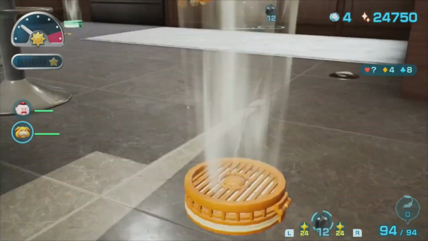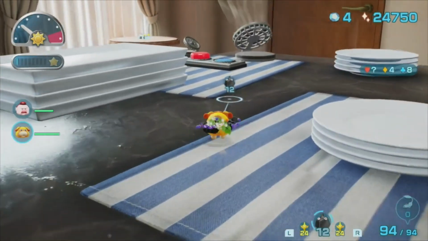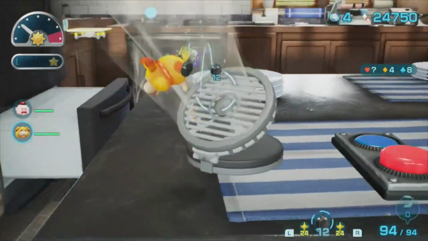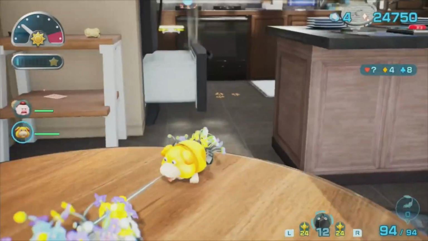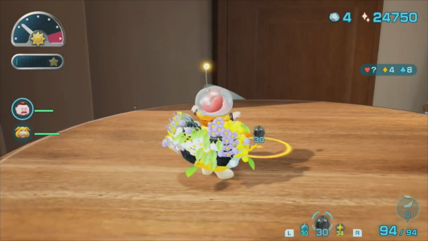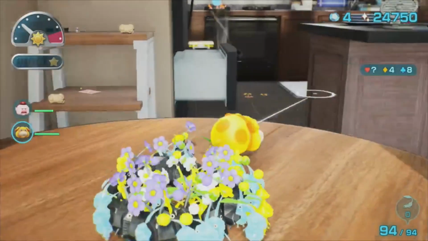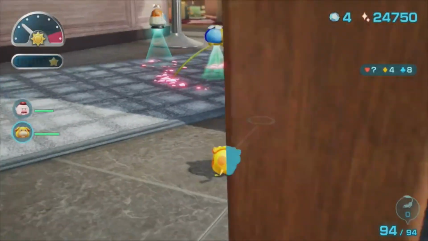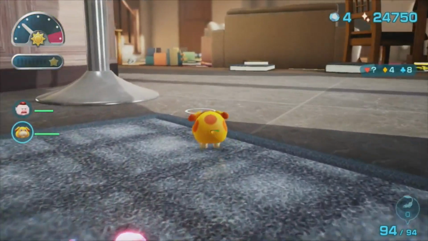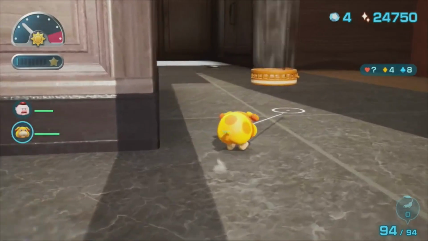Right. Let's head up here. Let's keep these Pikmin... I could send those Pikmin over to me, actually, couldn't I? I could do that, you know. Oh, no! That is not what I wanted to do at all. Okay. That's everyone up here. And now I'll switch back to Ochi. And now Ochi can go alone. Okay. It's a bit irritating that's how it happened, but that's how it happened. I didn't mean to do that, but we're okay.